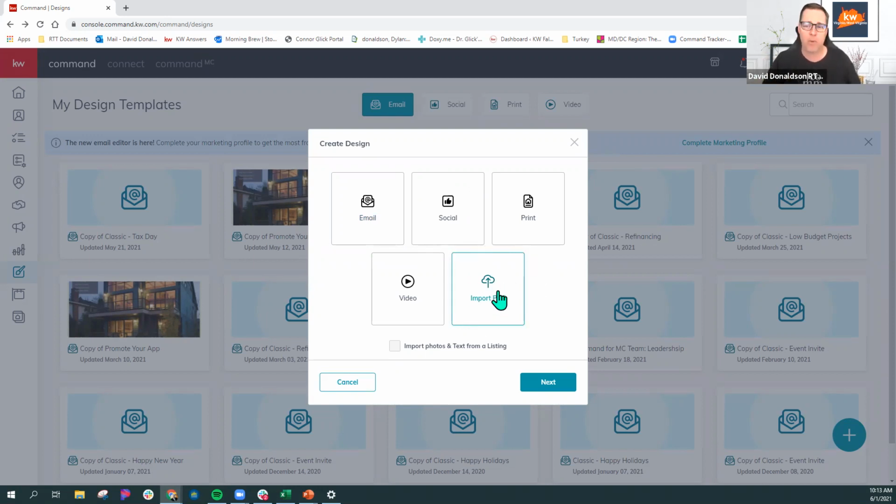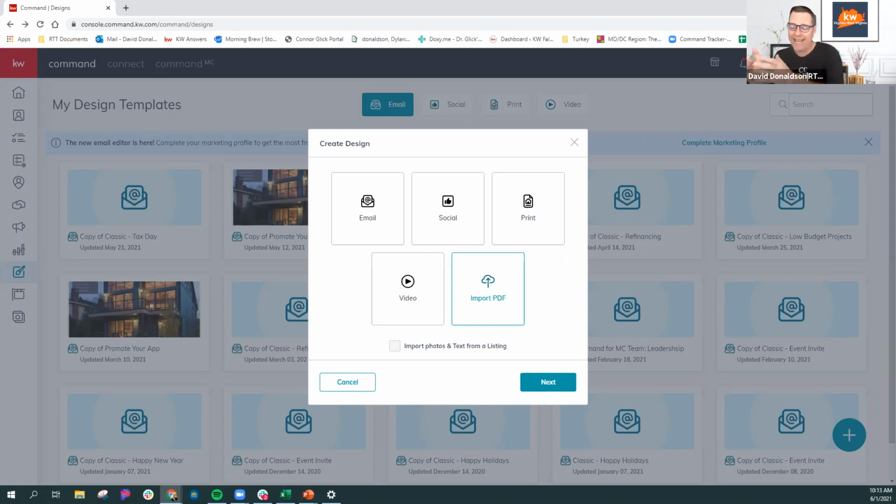First, I'm going to explain import PDF. We talked about Canva in the beginning, or any other place where you have built something that you want to bring into Command to email or share or market. You can do that. So you can actually import a PDF here. And a really cool thing about this, if anybody's familiar with Adobe and the editing tools inside of Adobe, this works like that.